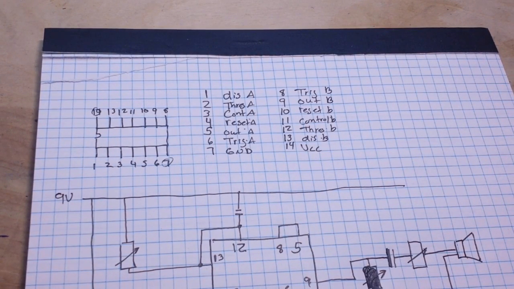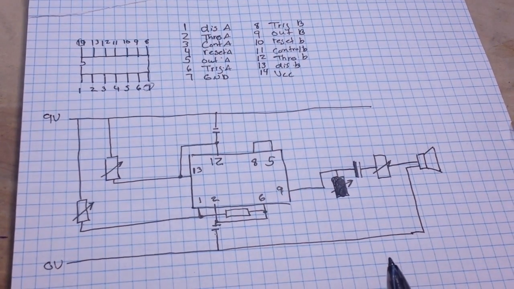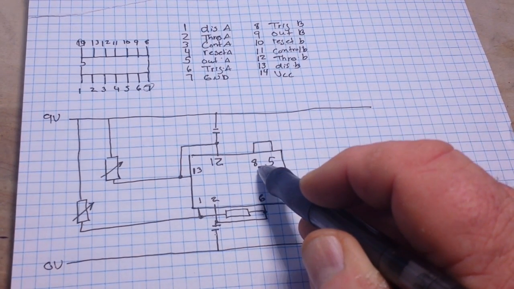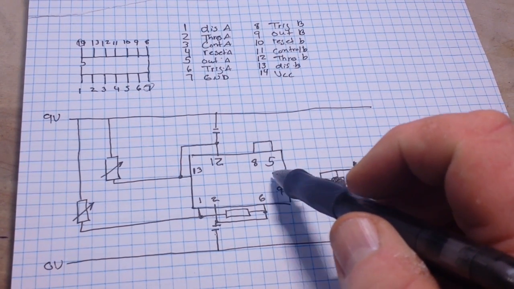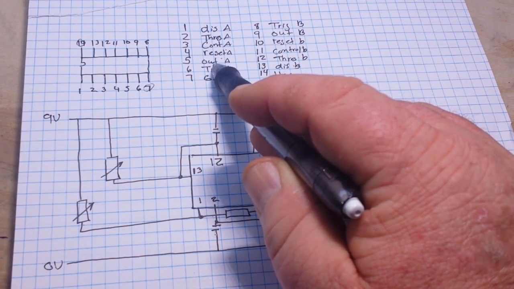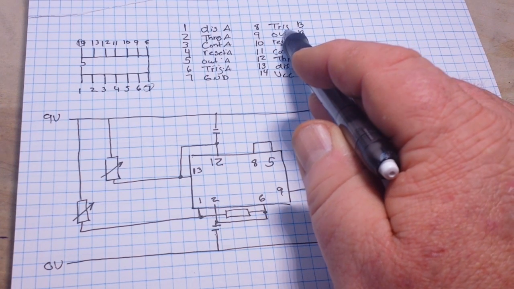So, what we need to do is connect a couple of things together to make this work how we want it to. If we look at the circuit here, you can see we have connected pin 5 to pin 8, and that is our major connection because pin 5 is the output of circuit A, and it goes to the trigger of circuit B.